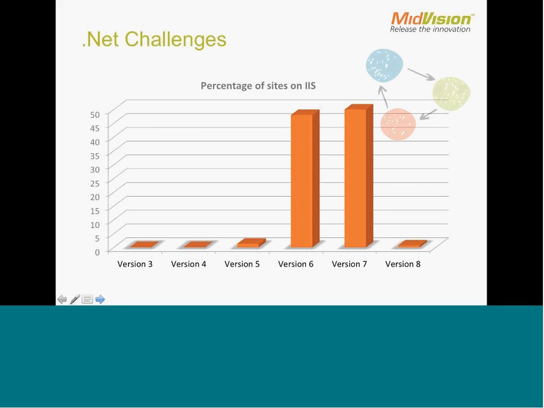I've been working with several IIS customers for some time now, and there's a number of patterns that we've noticed. Most of our IIS customers are now on either version 6 or version 7. Version 5 is now out of support. Version 8 was released in October of last year. We know that the move from version 6 to 7 is slightly complicated, and Karoli will talk about that in a moment. And we also know that a few customers that remain on 5 need to move off 5 and may choose to go straight to 8, and that may cause them some challenges as well.